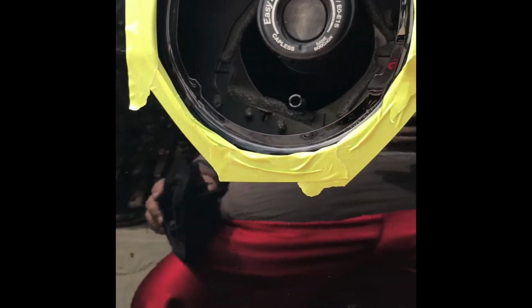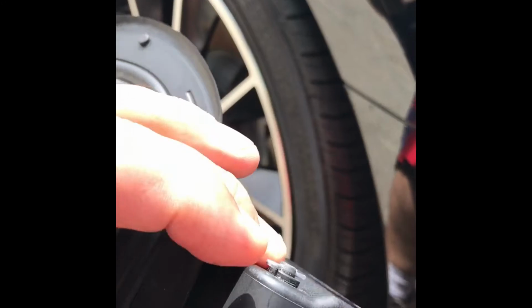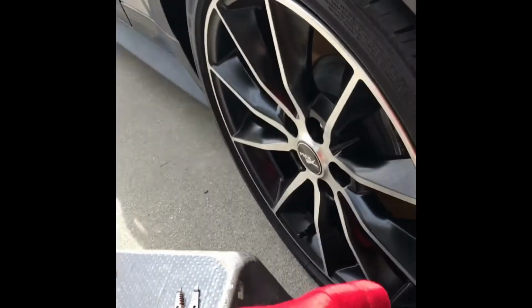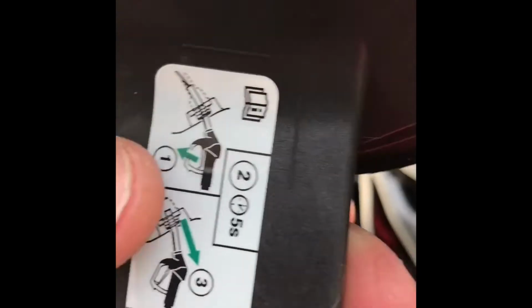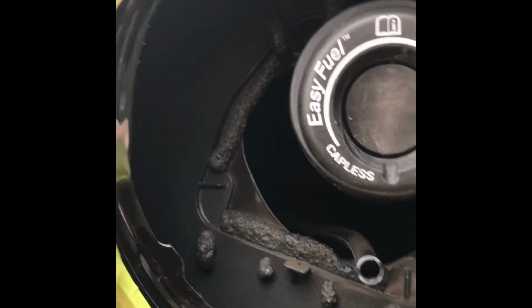If you're looking at this, you can figure out what the problem is. This pin right here comes off, and you lose the grip on the bottom part, and this becomes loose where it wobbles up and down. I'll show you what it did to my car right here.